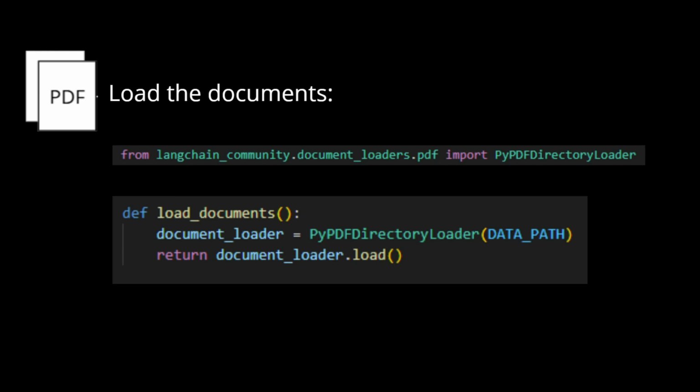Okay guys, so now let's dive into the code part of this video. So the first thing is the embedding part of the project, and we need to firstly do the loading of the documents. So I use a function called PyPDFDirectoryLoader from LangChain because all my documents are stored in a folder. When I have loaded the documents, we can go to the next step, which is to transform the documents into chunks.